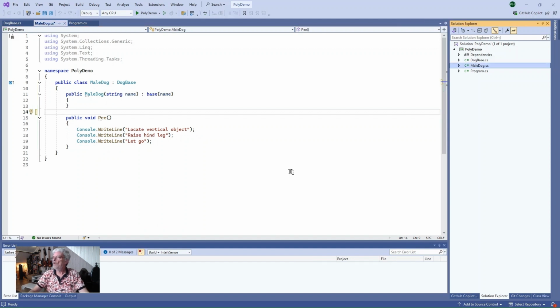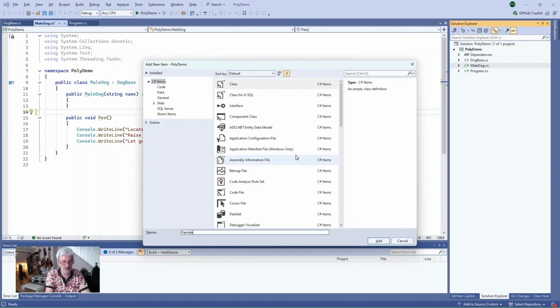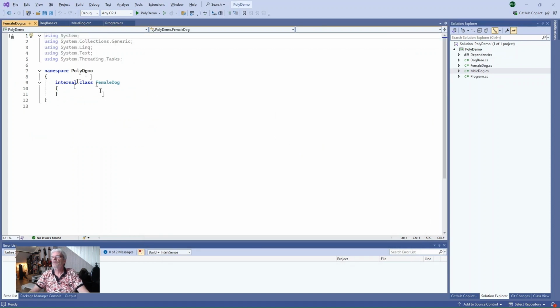Okay, now we need to also do the same thing for the female dog. So let's create a new class called female dog. Let's make it public. Let's give it a constructor.